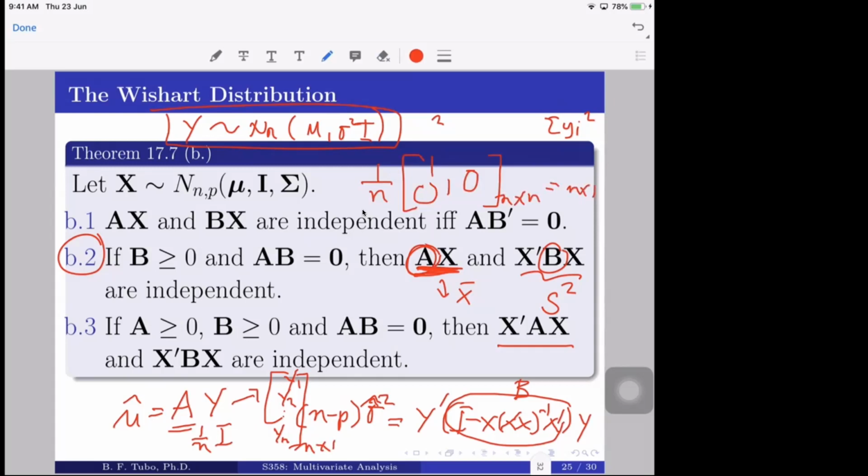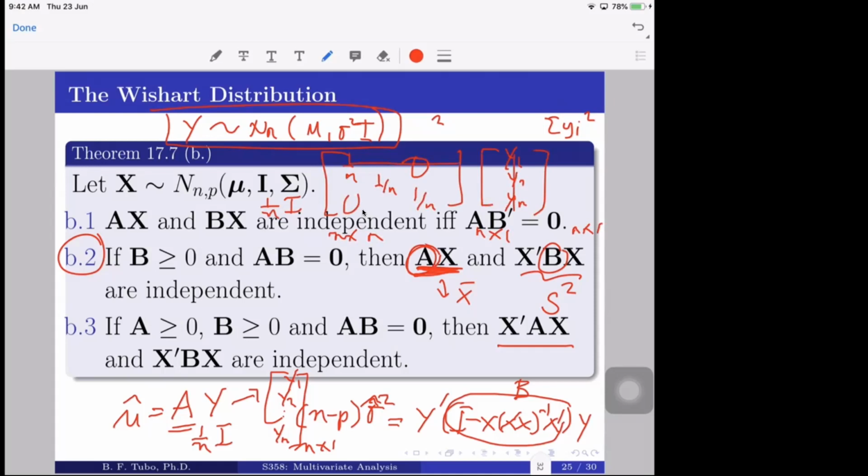So, unsa man mugawas ani? Sakto ba inyong 1 over n times identity. So, mugawas ana kay ang entry diri ni 1 over n, 1 over n, 1 over n, 0 diha, man i-times nimo sa y1, y2 to yn. So, this is n by n, this is n by 1. Mugawas ani is n by 1. N by 1 na x bar. So, kini siya times diha, mugawas ana is y1 over n plus y1 over n.